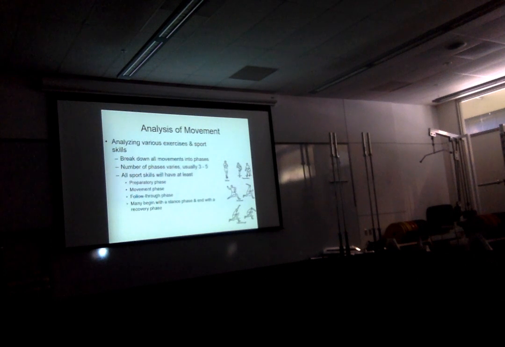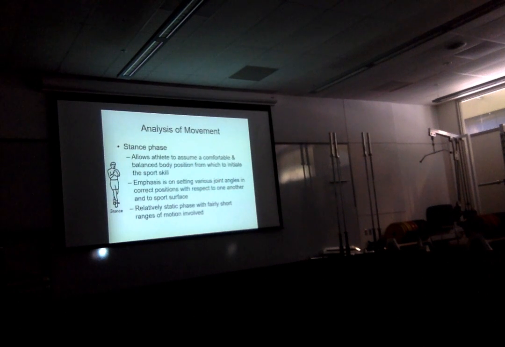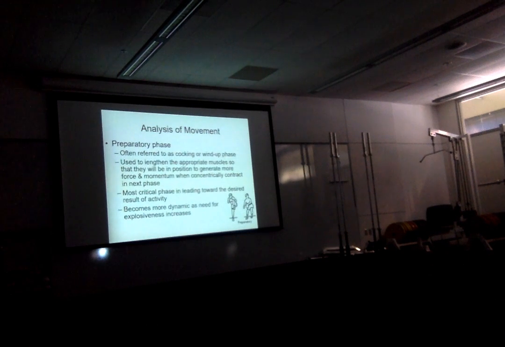The latter part of this week and early part of the remaining time is going to be spent going through this movement. So when we look at that, what happens in that situation? In the stance phase, describe what's going on. This is a great example of how to do that analysis. What happens in the preparatory phase, the wind up? We're looking at using it to lengthen the appropriate muscles so they're in a position to generate more force and momentum.